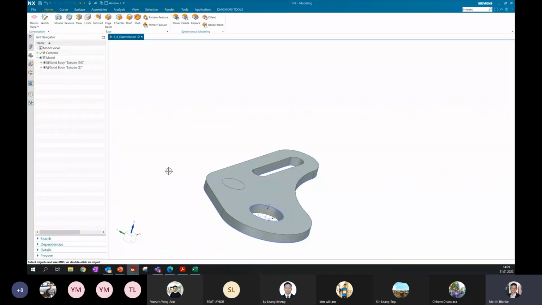If you create your view, you have to select your body as well. In this case, you also have to select this body, and in the drawing, you can't see the other body. Yes, I got it. Okay, thank you. I'm clear now.